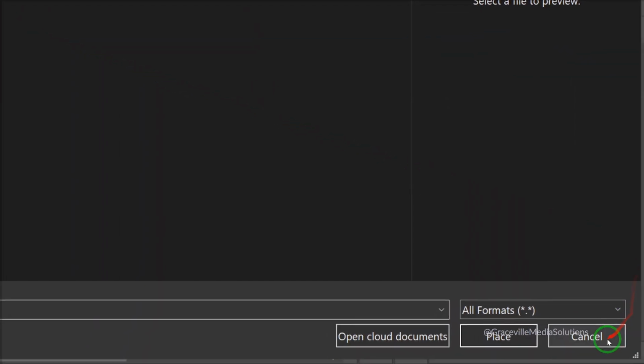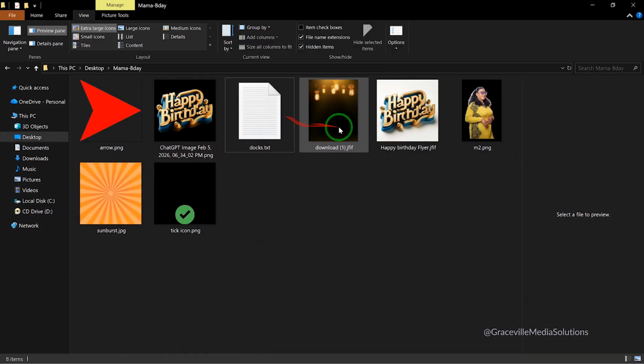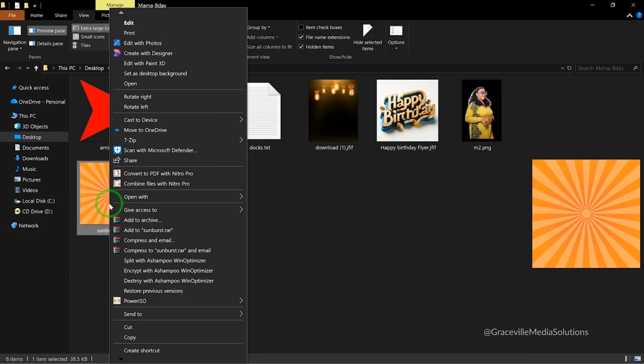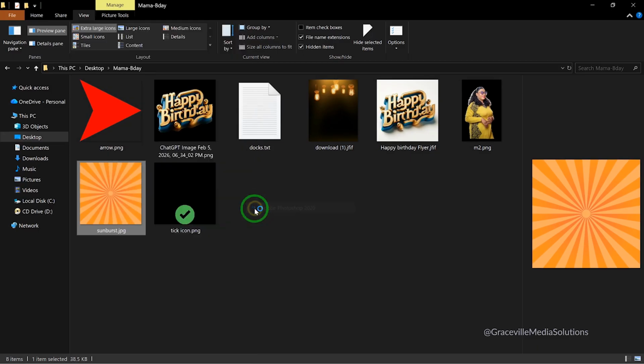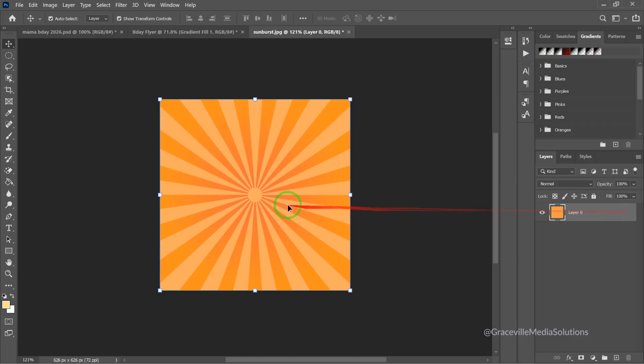Okay, let me just do it another way. So I go to the folder where my assets are. Now I'm going to bring in this sunburst image. So I'm going to desaturate this image.